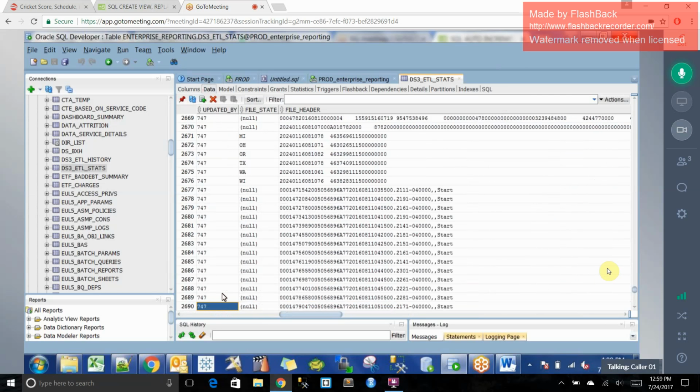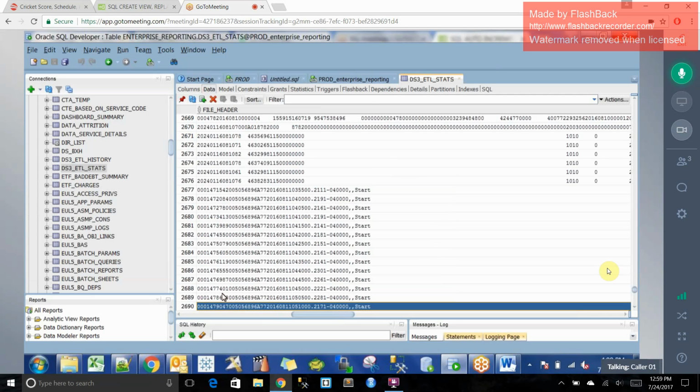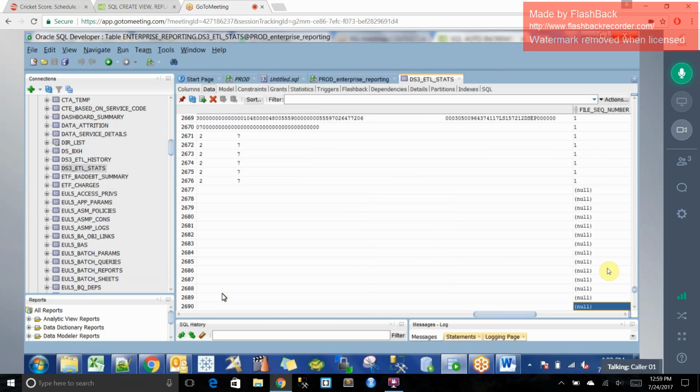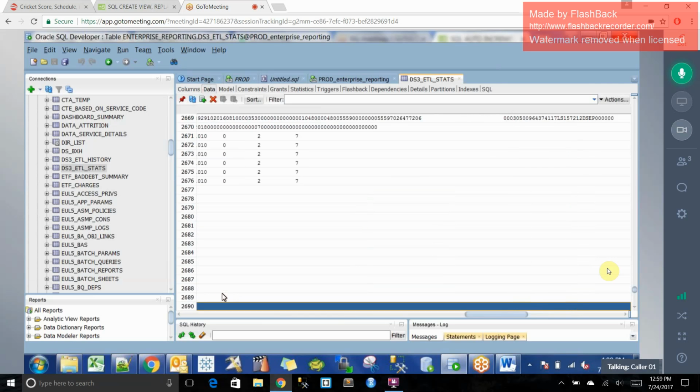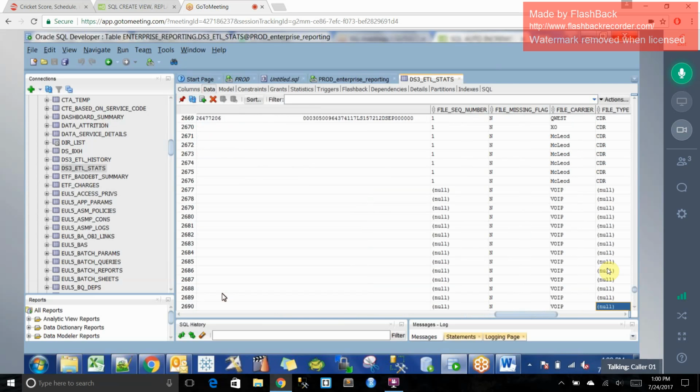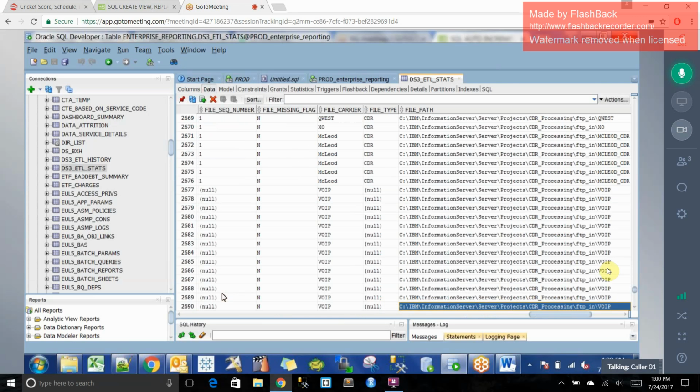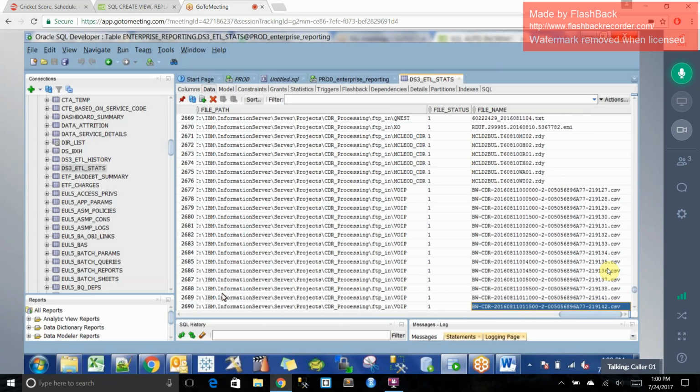These jobs get the data from a file, so I'm also saving the file header and file trailer, the sequence number in the file, the project name, and the file name. You see the file name here, right? I'm storing all this information.